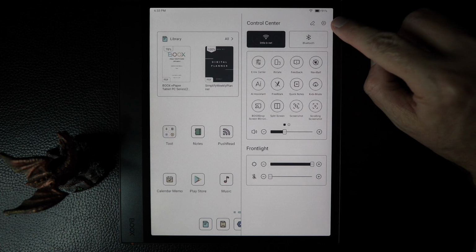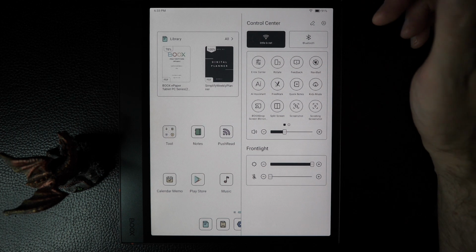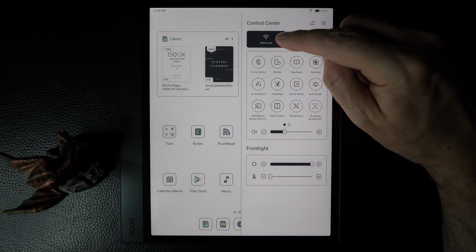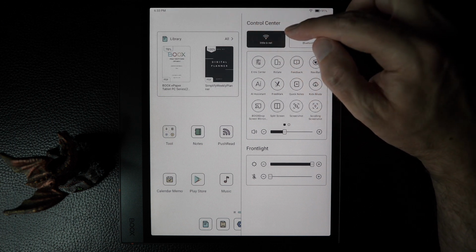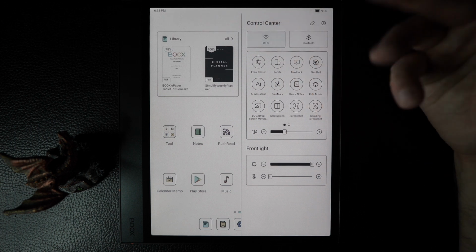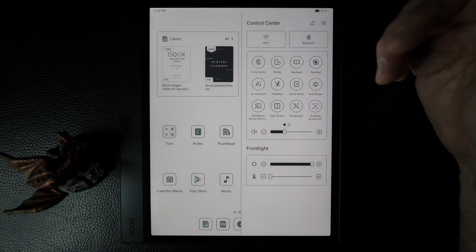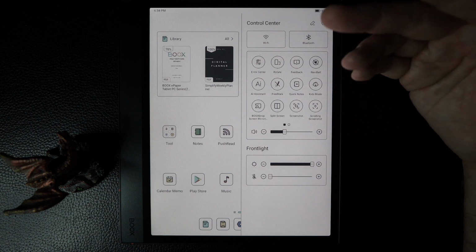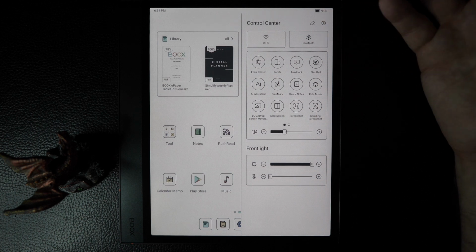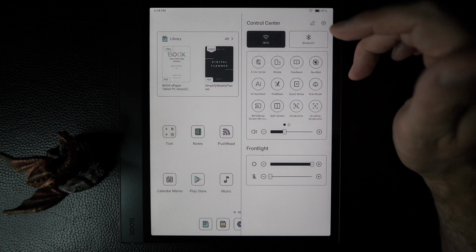This icon here literally just takes you into the settings, so we'll be exploring that later. There's a couple toggles here on top. There is your Wi-Fi toggle and your Bluetooth toggle. The fact that it's black means that it's on, so I can just click on this and it turns Wi-Fi off. Bluetooth allows you to connect to audio Bluetooth devices like a speaker or earbuds or a Bluetooth keyboard, and we'll show that in our next video. But for now, I'll just turn Wi-Fi back on.